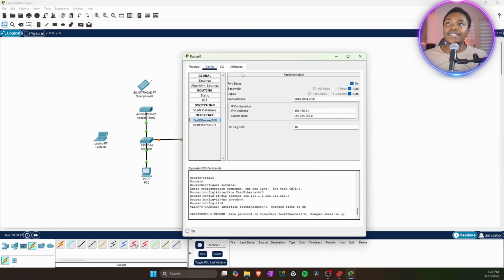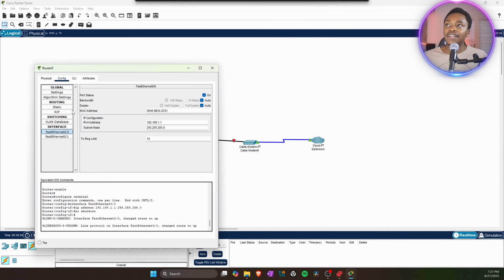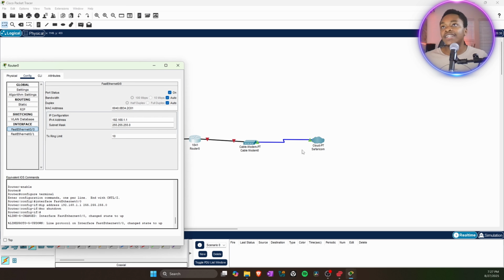Anyway, on the other side of the router, which is fast Ethernet 0/1, hiyo inamaanisha ni hii side yenye ina face outside, hii side yenye ina face Safaricom, ina face our internet service provider, na pia hiyo ndio side ina face internet. So on that side, I'm just gonna come and put an IP address.